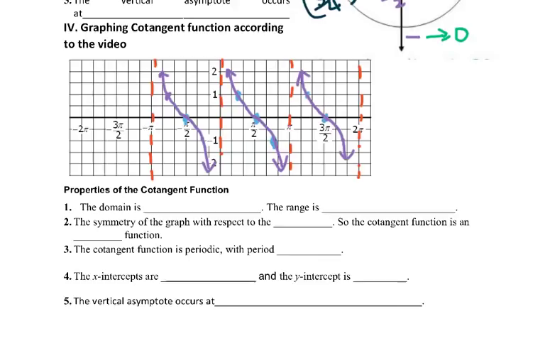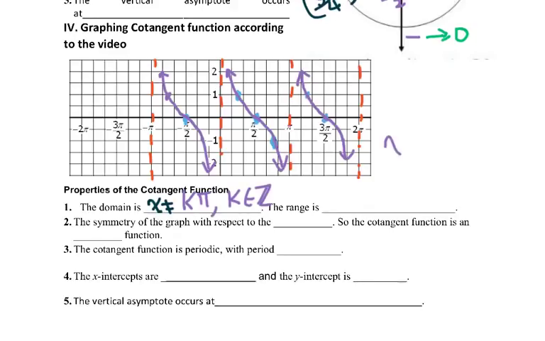Let's look at the properties of a cotangent function. Domain: x not equal to 0, pi, negative pi, 2 pi, negative 2 pi. For these points, there is an asymptote line. So whenever you see an asymptote line, for your domain you always write down x not equal to something. Basically, I can write down k pi, where k is integers.